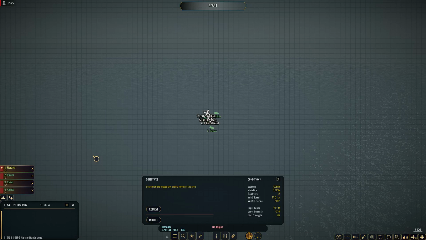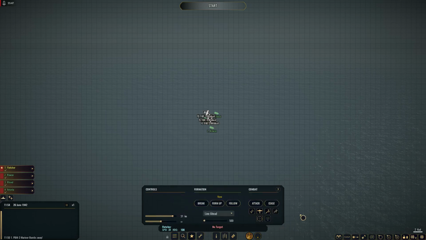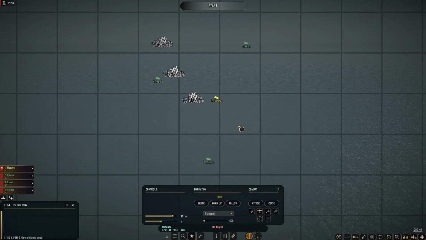Formations. Okay, here's the thing. I always keep these guys in 3 column. These guys are hunting subs. So you have sonar here, sonar here, sonar here, and yes, sonar here because it's a sub hunter group.